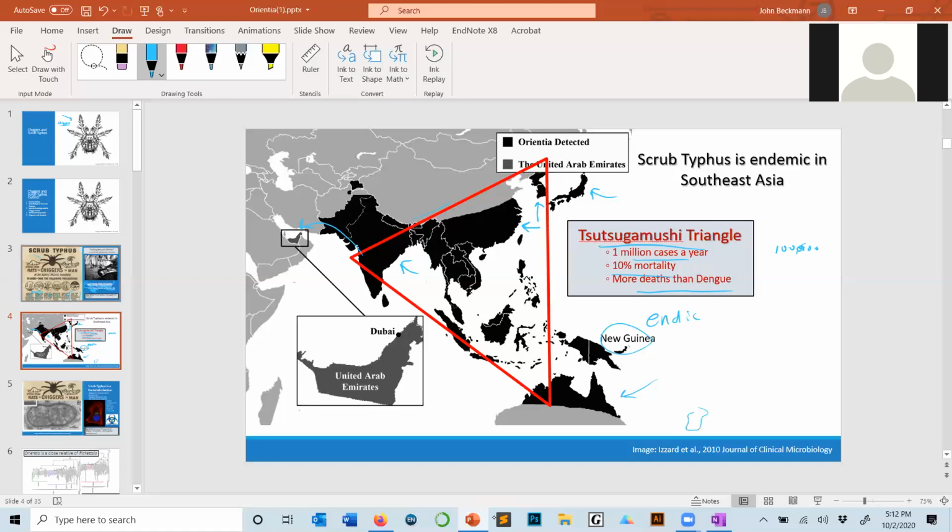So in many cases, the people who are dying of this are probably poor people who are in the bush. They get a disease, they don't quite know what it is, they don't go to the doctor, and then all of a sudden it gets really bad and they die. And it's probably at that point too late to go to the doctor and get antibiotics. So it is a very serious disease, and I guess we would call this a neglected tropical disease for sure. Kills more people than dengue.